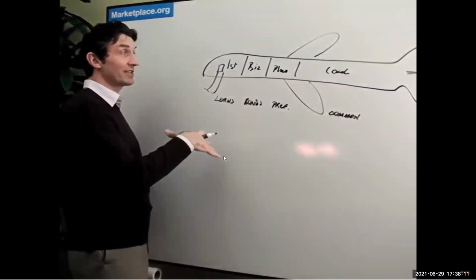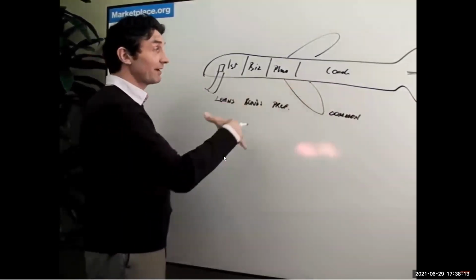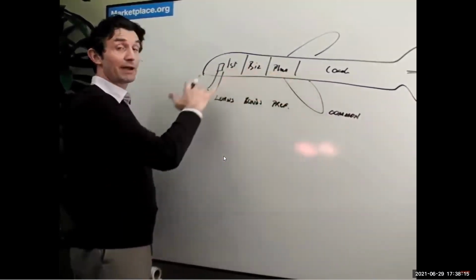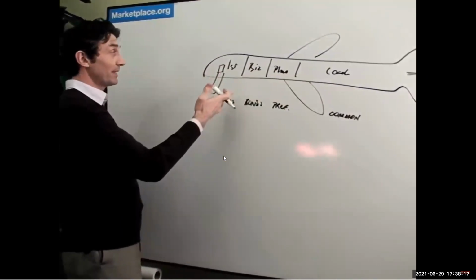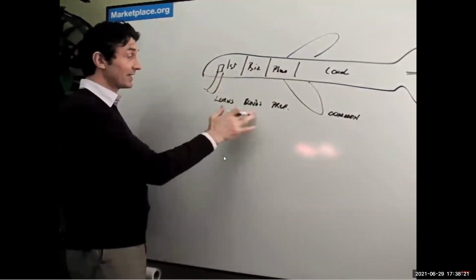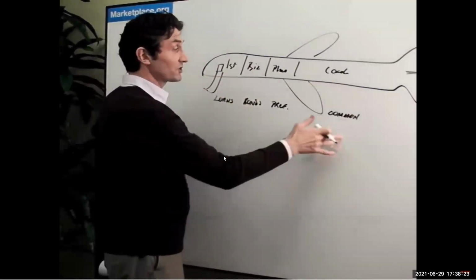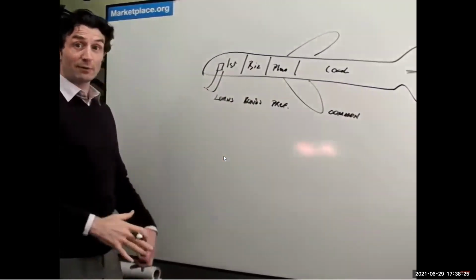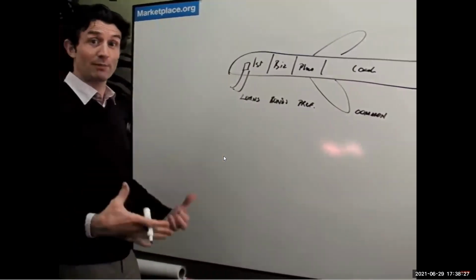Because if the plane crashes, then it's less likely that you're going to get out because of the priority of exit. So say this plane crashes, the loan holders get out first, then the bond holders, then the preferred stockholders, then the common stockholders. And when they get out whole, that is to say, they get all their money back.